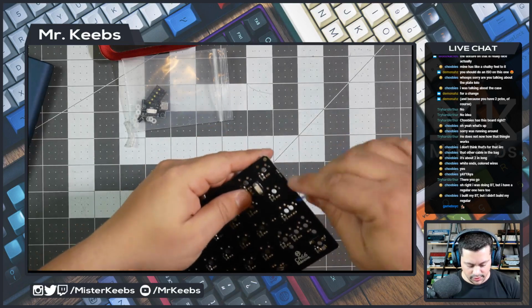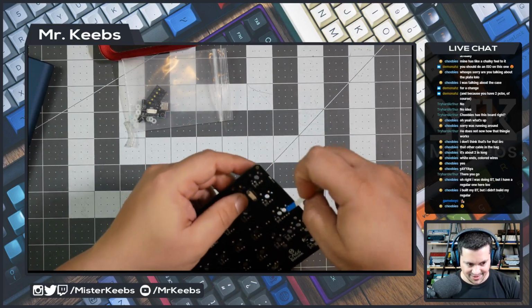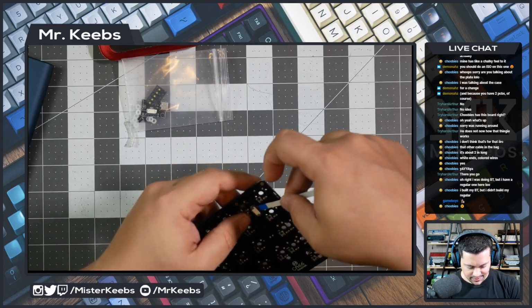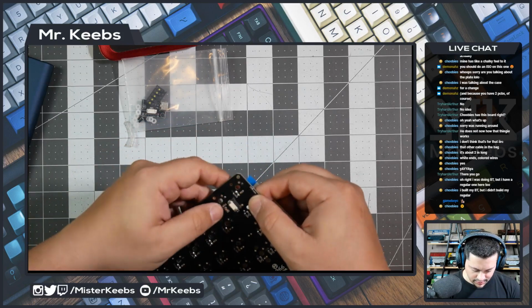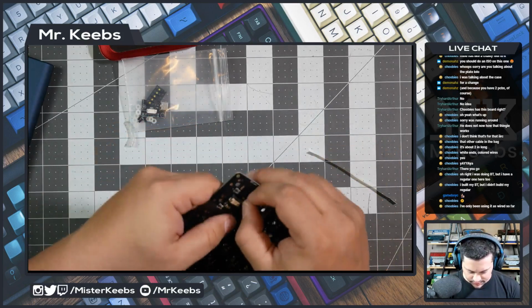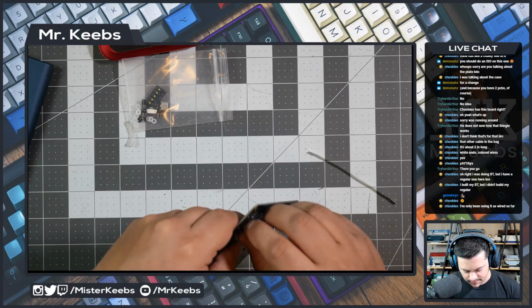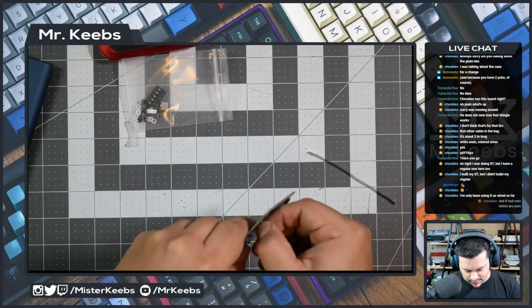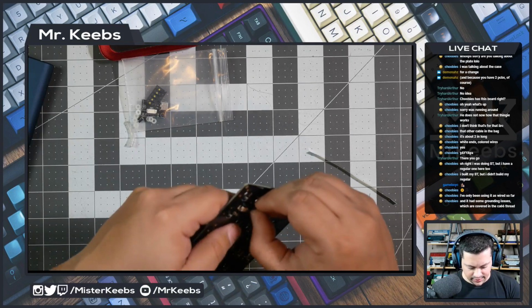Did you have any issues with your Bluetooth one? Hey, Game Boy, how are you? And I am 99% sure that the way these connectors work is you pull them out and maybe you flip them over, like I said. Hold on. No, they definitely do not bend.